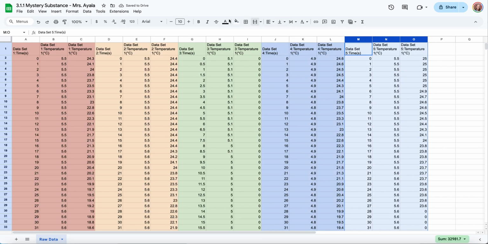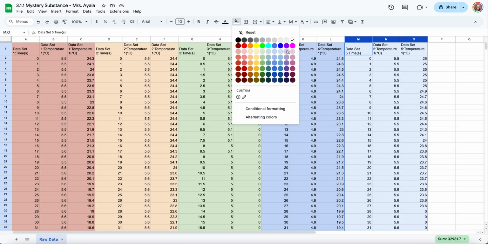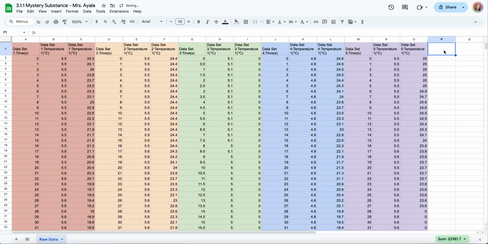And data set 5, a pastel purple. Okay, so this right away helps me see, all right, I've got 5 different concepts here, 5 different colors for my 5 different data sets. So this is just helping me to visually organize my data a little bit by color coding it.